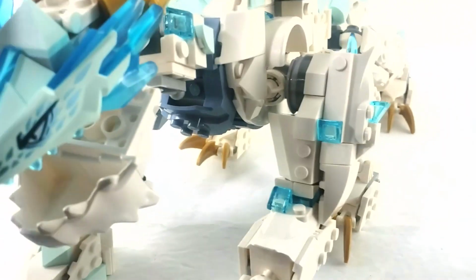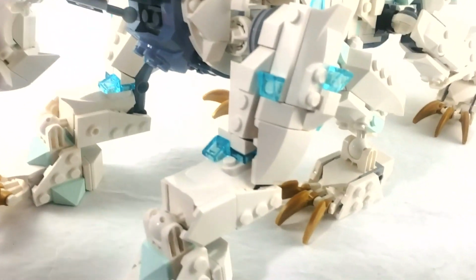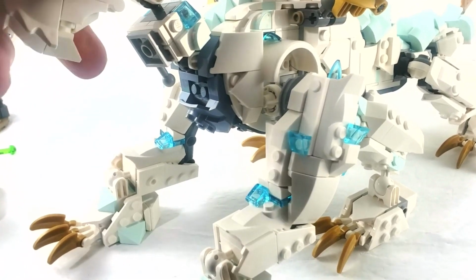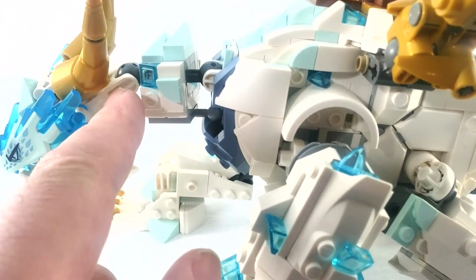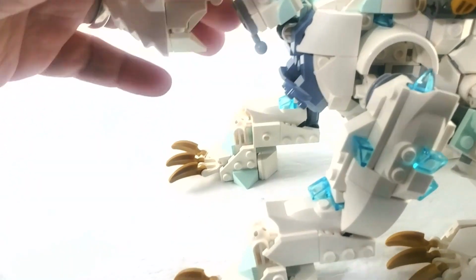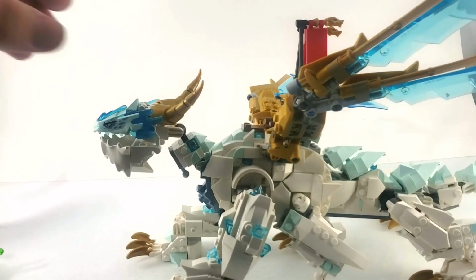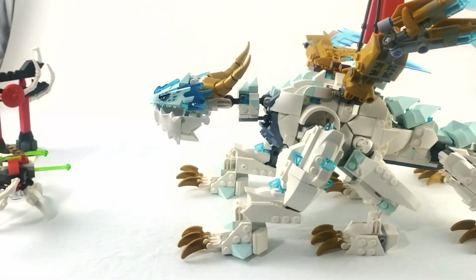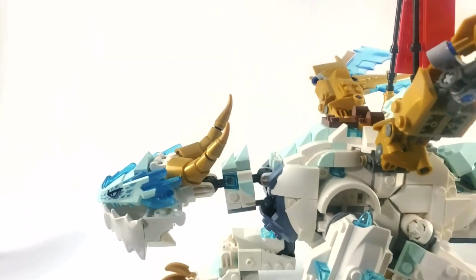I love how it's designed with the horns coming off the back and swept up like that. It's got plenty of mobility in the head here for different poses. It's got 2 ball joints, one there, one on the other side. You can have a nice, erect, noble looking pose like that, or straight out if you want to make him look more like he's dashing forward, or just want to make his neck look a little bit longer.